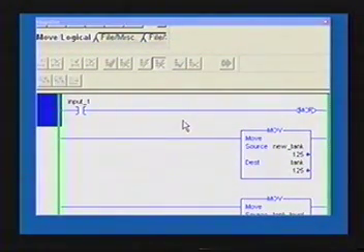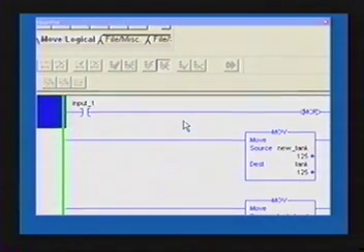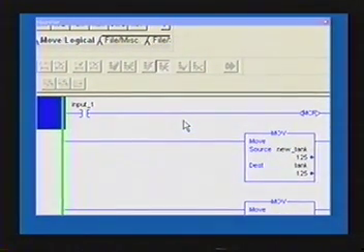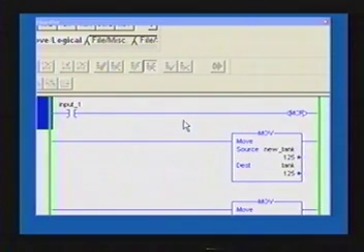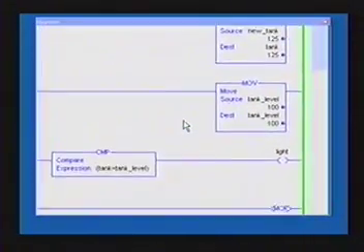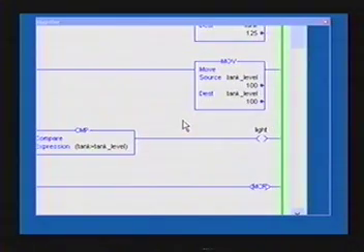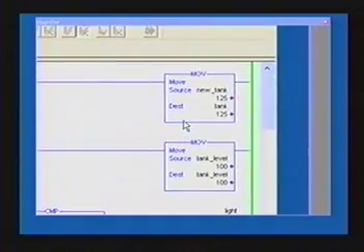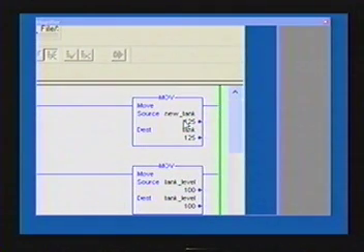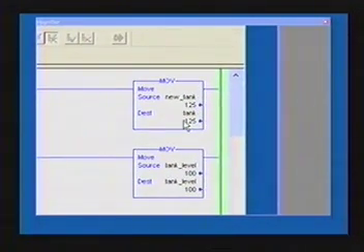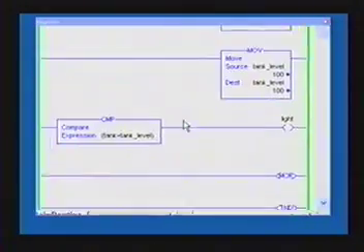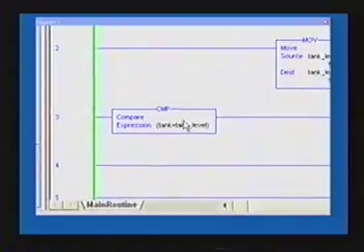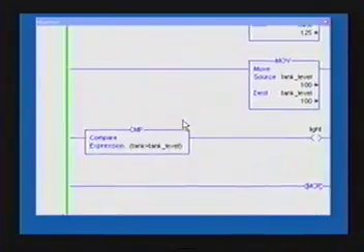Okay, so now what we've done is we've actually gone into an RSLogix 5000 program on this homework number 18 problem. And so you can see that this input is not on. So when we slide down, you can see the light is not on. Now you can see here, new tank value is 125, so that moves into tank, so tank value is 125. And tank level is 100. So tank is actually greater than tank level. The light should be on.